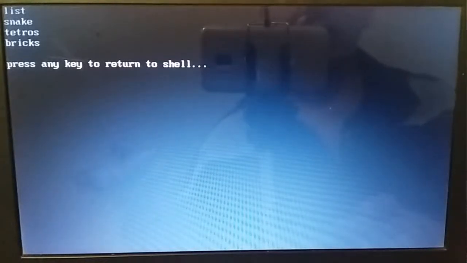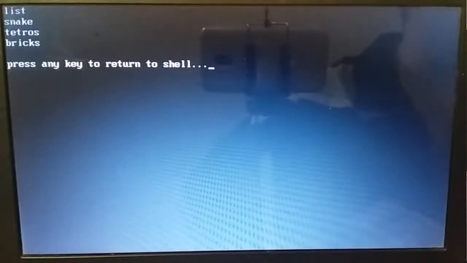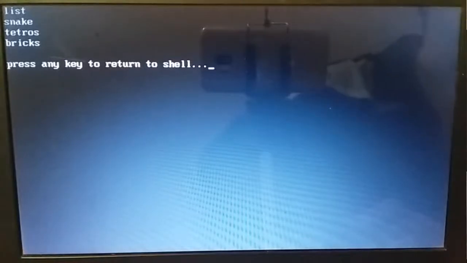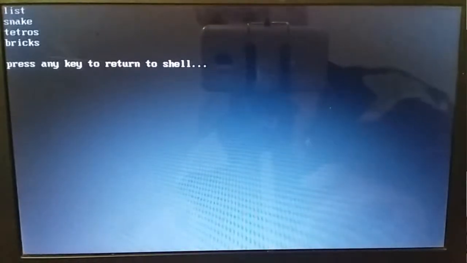I tried to add the far jump from the game back to the shell, but I couldn't do this because it's too tight and there are just a couple of free bytes left there, but that's not enough even for such a small thing. Well, I just didn't manage doing this yet, so probably if I shave some more bytes then it might be possible. So yeah, anyway, let's try to play Bricks.